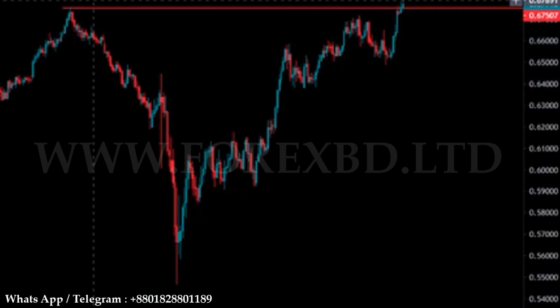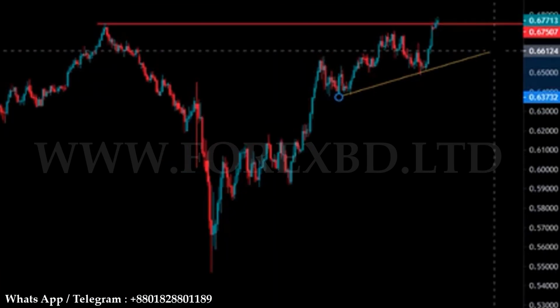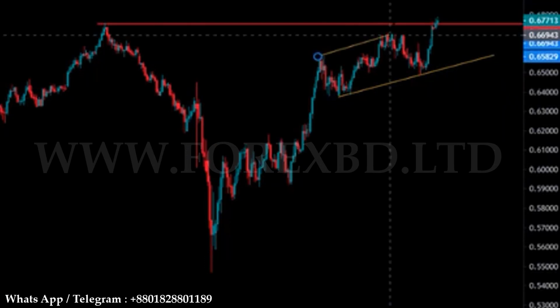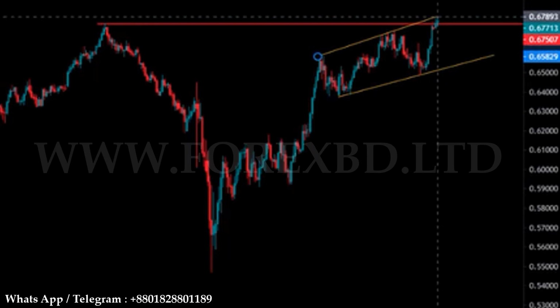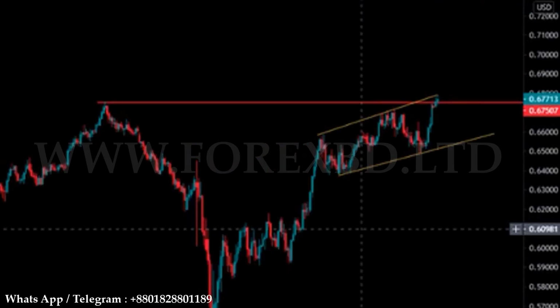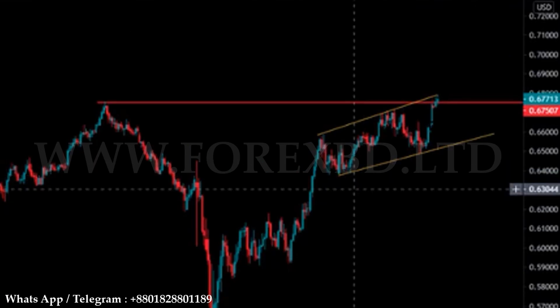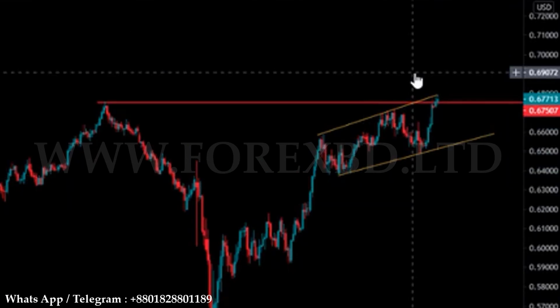Here we will see if we get any kind of trend line or any pattern. So we can see a trend line at the bottom, and at the top we got another trend line. So you can see I have drawn 2 trend lines. So now it has produced a pattern. Now its name is extending channel pattern. It provides a signal to reverse the market. Basically this pattern is a reversal pattern. So we are getting some confirmation here.